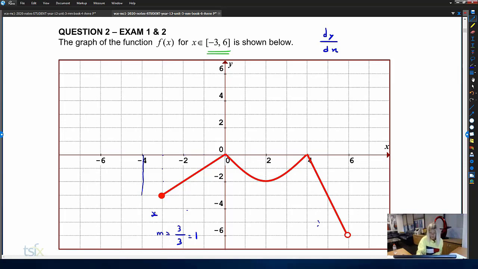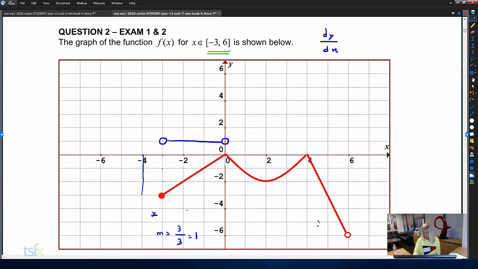Let's draw it on now. If you have a ruler, please use a ruler. We know that the derivative is not defined at its endpoints, so those need to be open circles. I don't have a ruler, but use one if you have one. So we know the gradient is equal to 1 in that region. It's just a constant flat line gradient. It's always 1, so that creates a horizontal line. With the open dots, because we've got an endpoint here, we know that the derivative does not exist at endpoints, nor does it exist at cusps. That's a sharp point there. So we've got to have open circles on either end.